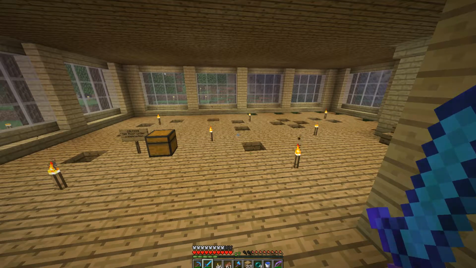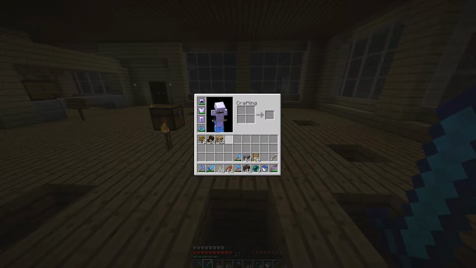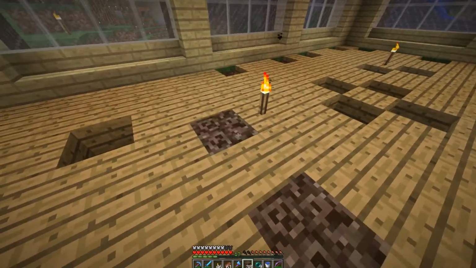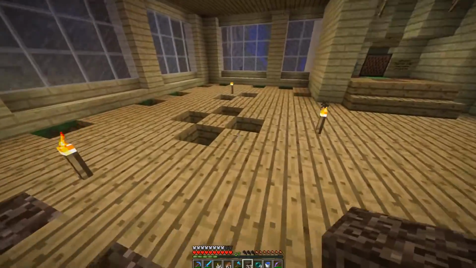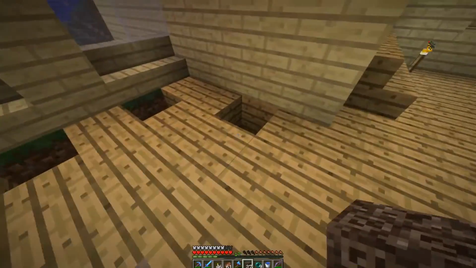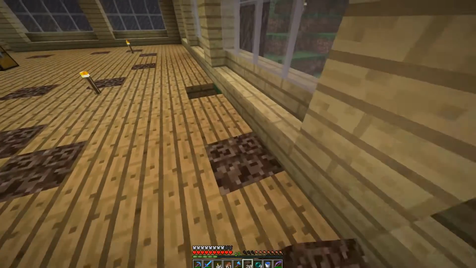And now you might be looking at this and wondering, what exactly are you doing here? Basically, what's going on is these spots are where seating is going to be. And the reason I gathered the soul sand is because this is how the seating is going to be done. But to do the seating, I kind of feel like I need to get around the seating, and I'm going to have to replace that so that it matches the carpet design.